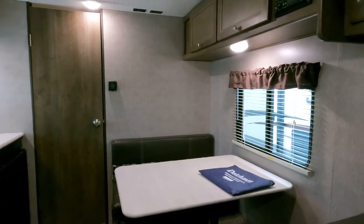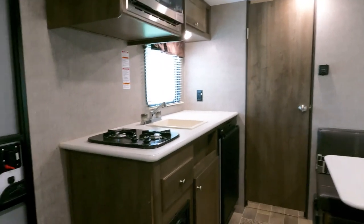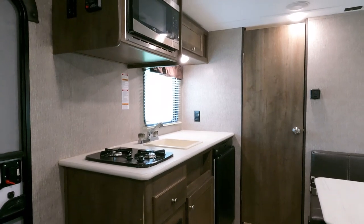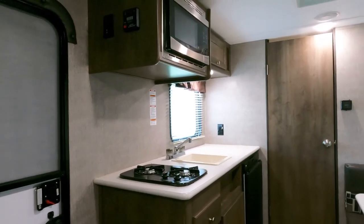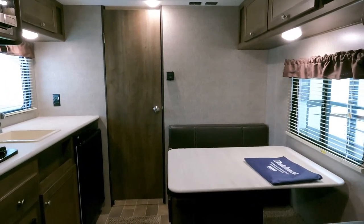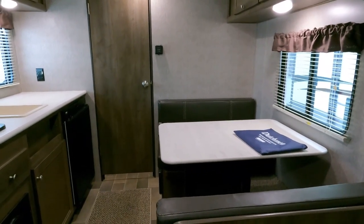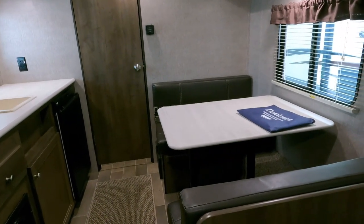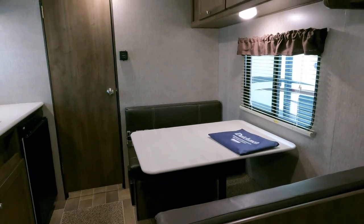There's a lot more to RV sales than a payment. The worst thing you can do is payment-shop when looking at a new or used RV — that's where they get you. When you're a payment buyer, they know they can get you on the amount financed. You need to worry about the amount you finance, not your payment — payment will always follow the amount financed, the math never lies. Check with your bank or credit union for their camper finance programs. Don't negotiate payment. If the dealer pulls out a menu in the finance office and starts talking about different payment amounts with different options, I just get up and tell them thank you, no thanks, and walk away.